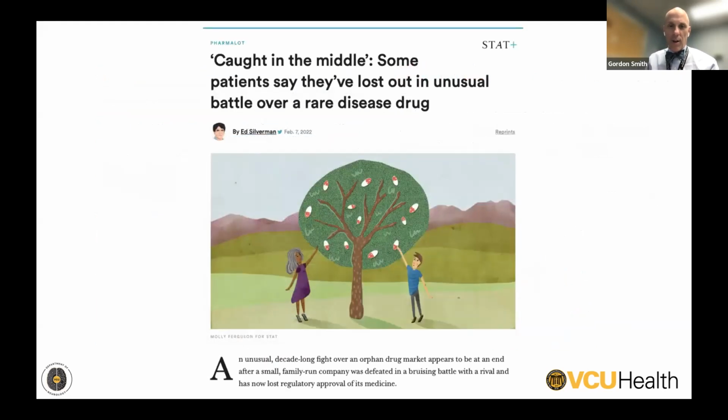Interestingly, just a couple of days ago, Ed Silverman, a fantastic journalist who covers the pharmaceutical industry and has been writing Pharmalot for a long time and now works for STAT, which is a really great source of information, wrote this article about patients that Dr. Sanders has been talking about who believe that FIRDAPSE does not work as well for them as the base formulation of 3,4-diaminopyridine. And in this article, that editorial was prominently featured and linked. And so the story continues.